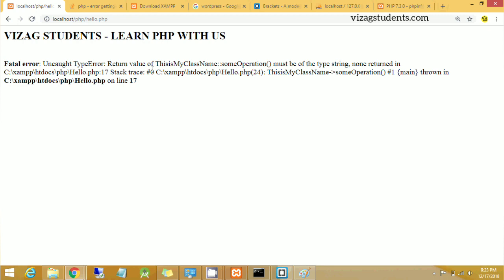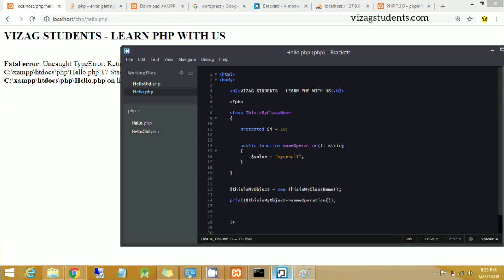The return value of this must be of type string, none returned. Okay, this one returns nothing. So what that means is there is no return statement in this method. Sorry, my mic. There is no return statement in this method.